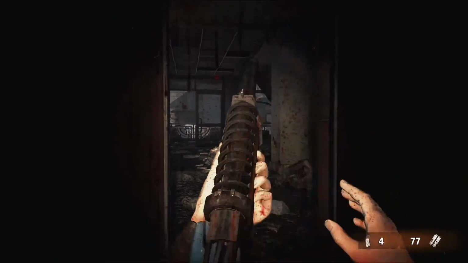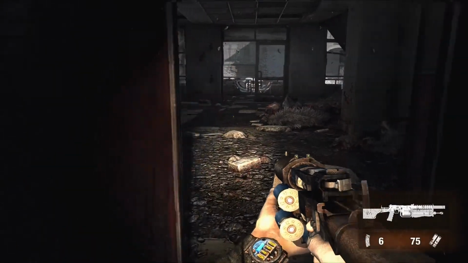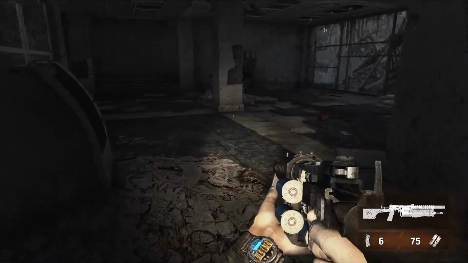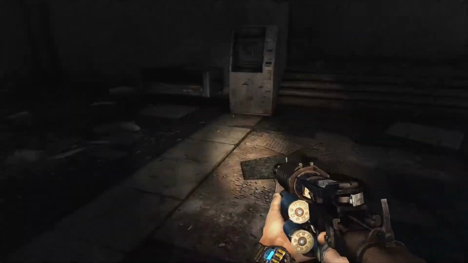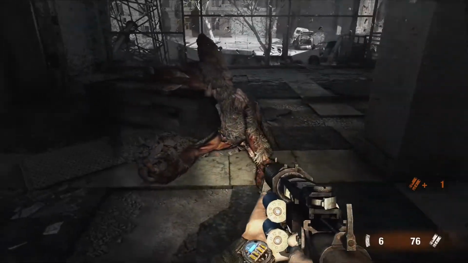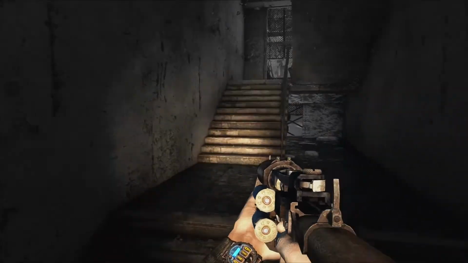If you don't land the shots in the proper place, if you do not shoot their head, they may even take more than one shotgun shot. More of them? No. Oh, okay, so we are back at the ground floor, the same place where we were. Or is this a different building? Oh, this looks like the same building. Yeah, this is the same staircase, so we need to go back.